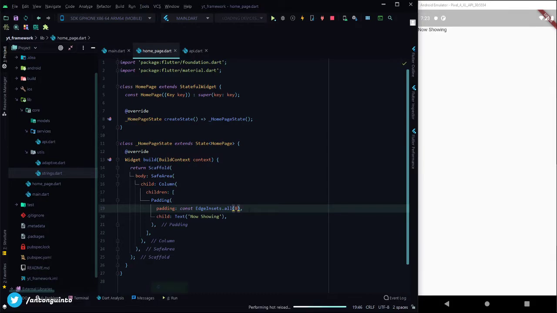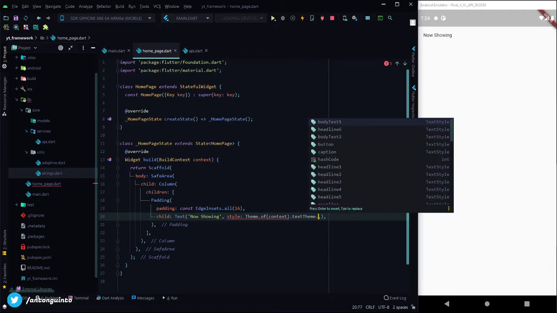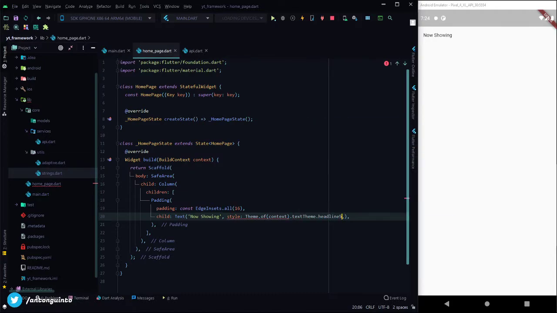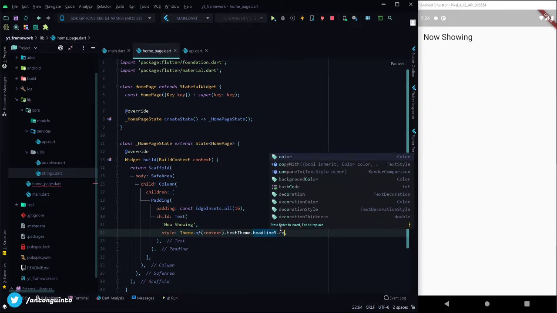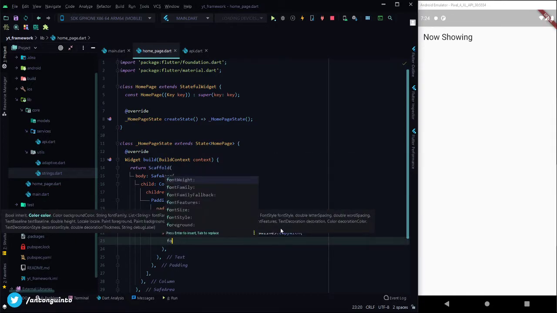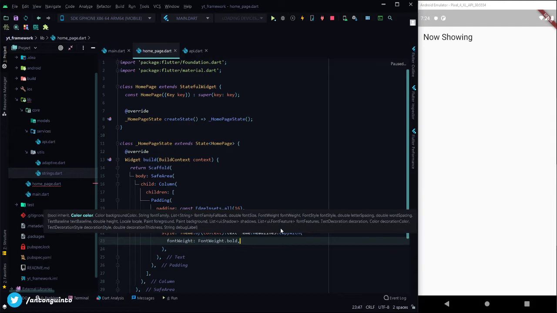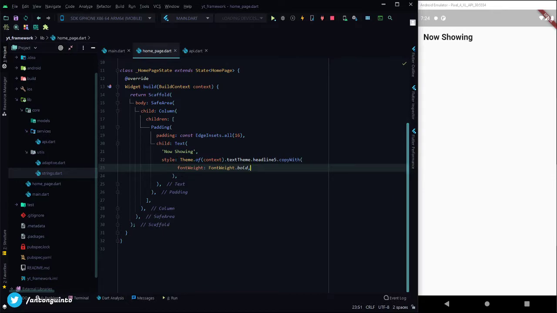Okay, I'll do 16. And let's just put a style on this one. We can use the theme, so headline. There we go. I try to use this style. I do all my styles like this, so it will be easier in the long run. You see, when the project scales, you can easily change this in your theme. You can have a theme file, and then yeah.